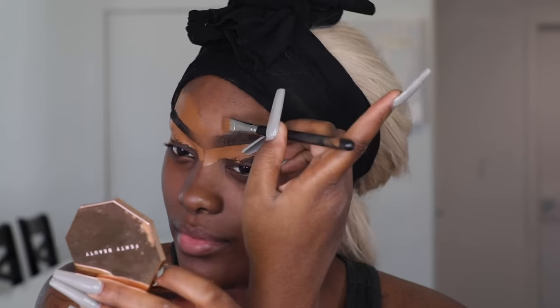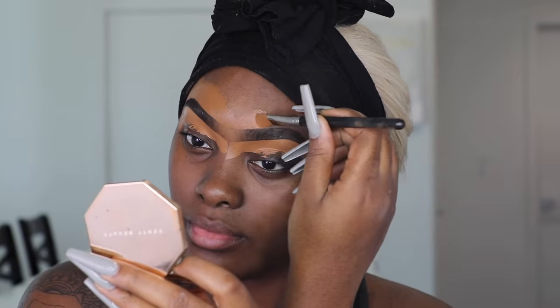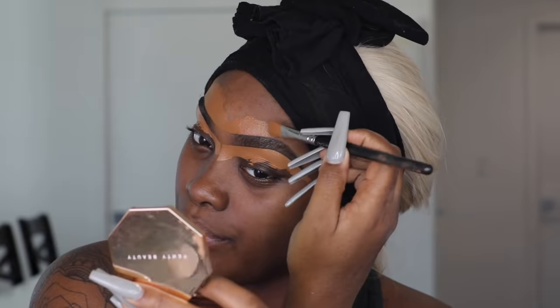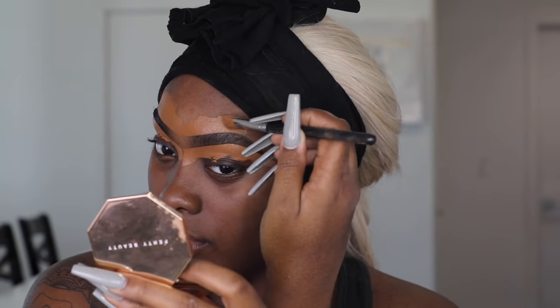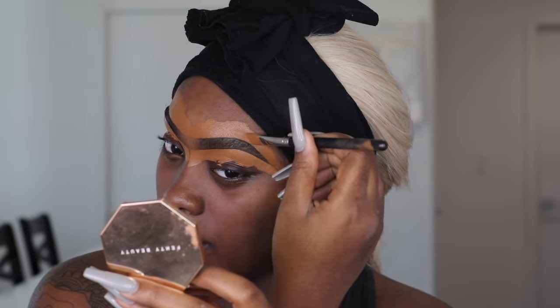Y'all, that brow looks so good. I need to get back into the gym. Like, this is not, this need to cut it. Y'all, look at how they're coming together. Look at that. Identical now. Identical twin sisters.